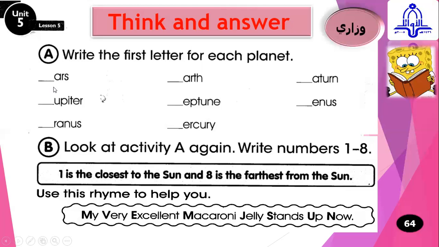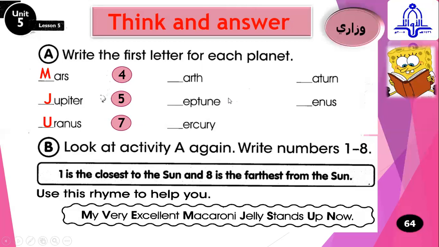So I'm starting with the first planet, which is Mars. The missing letter is M. It should be a capital letter. And its order, or priority, is 4. يعني تسلسله هو الكوكب الرابع. The second one is Jupiter. Jupiter, J is missing. هي حرف J هو المفقود. And its order is 5. تسلسل الخامس. The third planet is Uranus. لاحظوا انتبه إلى كتابة حرف اليو capital بدون رمزة. بدون هذه الرمزة الصغيرة. U capital, Uranus. And its order is 7.